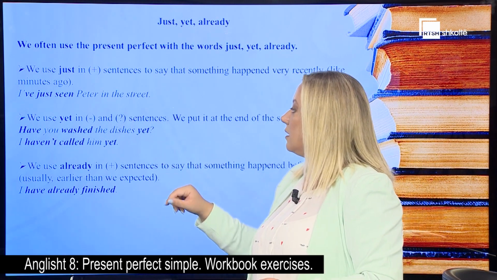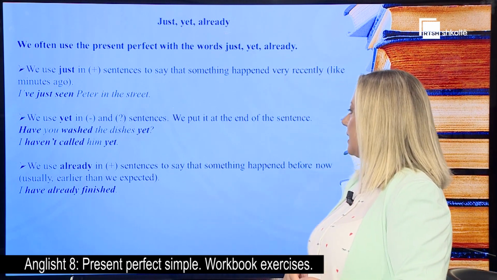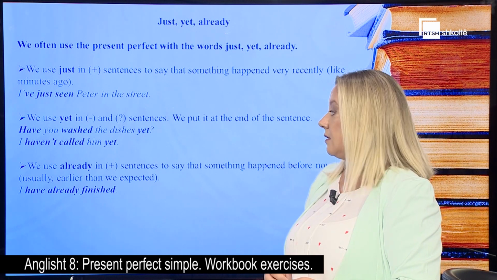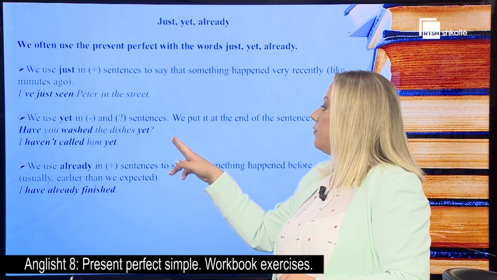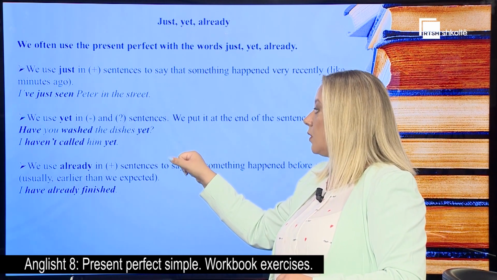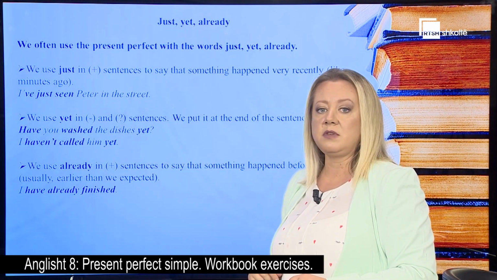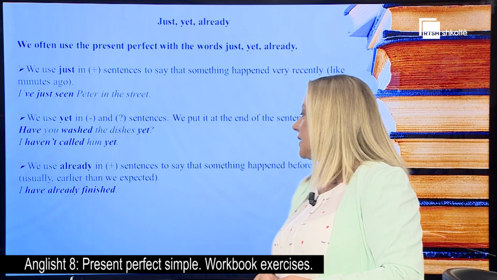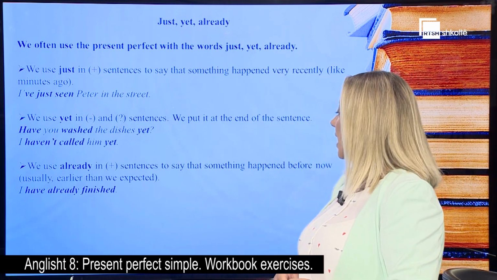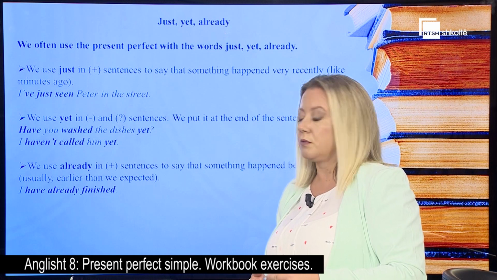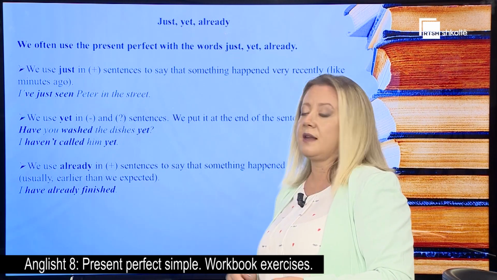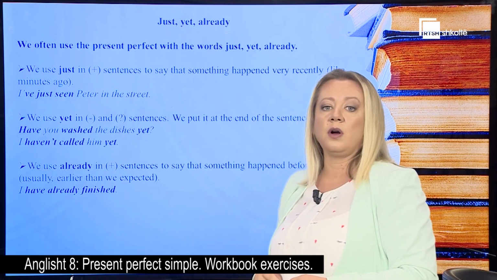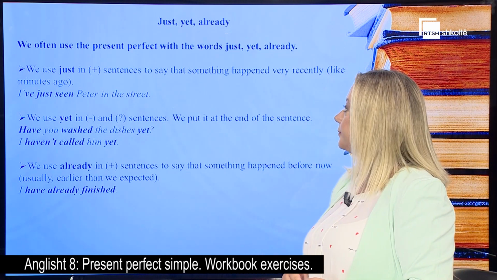We use yet in negative and question sentences. We put it always at the end of the sentence. Remember this. Have you washed the dishes yet? Or I haven't called him yet. And already is used in affirmative sentences to say that something happened before now, or earlier than we expected. Look at the examples. I have already finished.